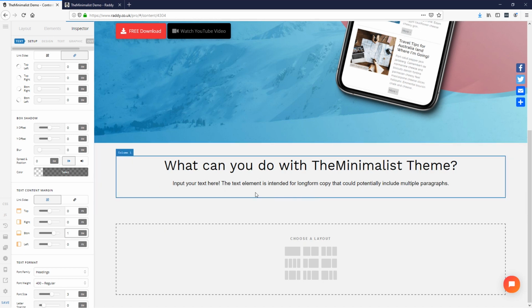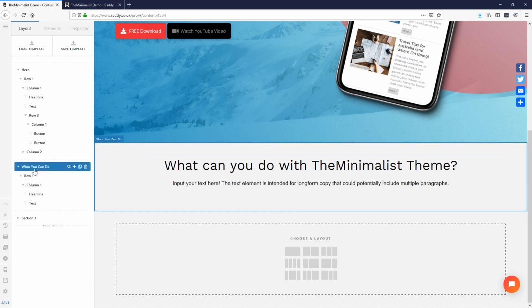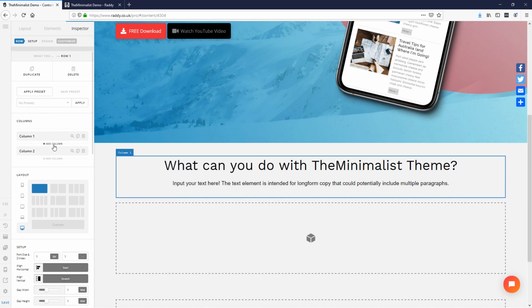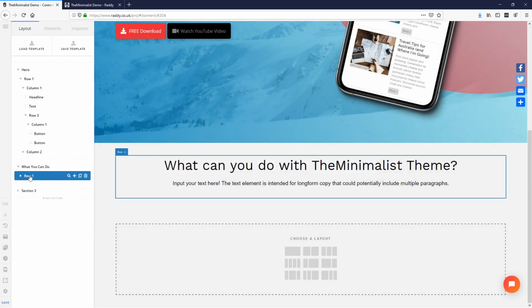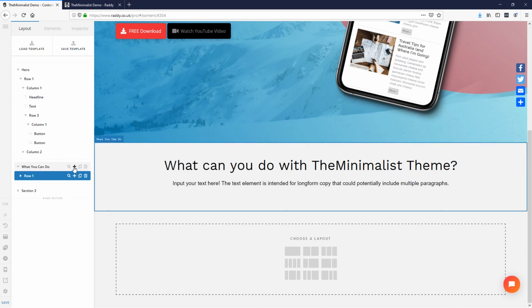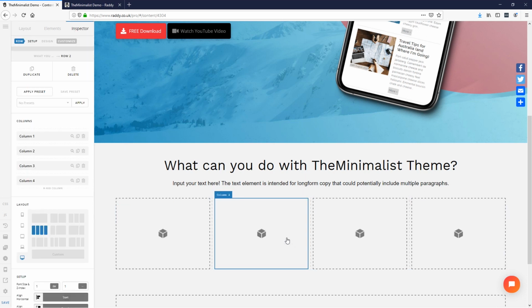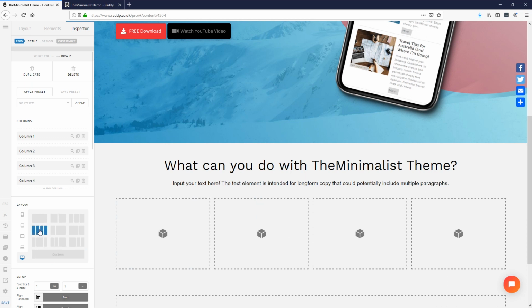And now we need to create another row. We go to layout, so we have one row here, and if you go to the column row, then we need another, we can actually add another column in here, or another row. Maybe another row would be a little bit better. Let's have a look. So second row in here, and for the second row, as I mentioned, we need 4 columns, which is super easy to do. And by the way, you can mess with the size of the columns, which is amazing, but I'll reset back to 4.